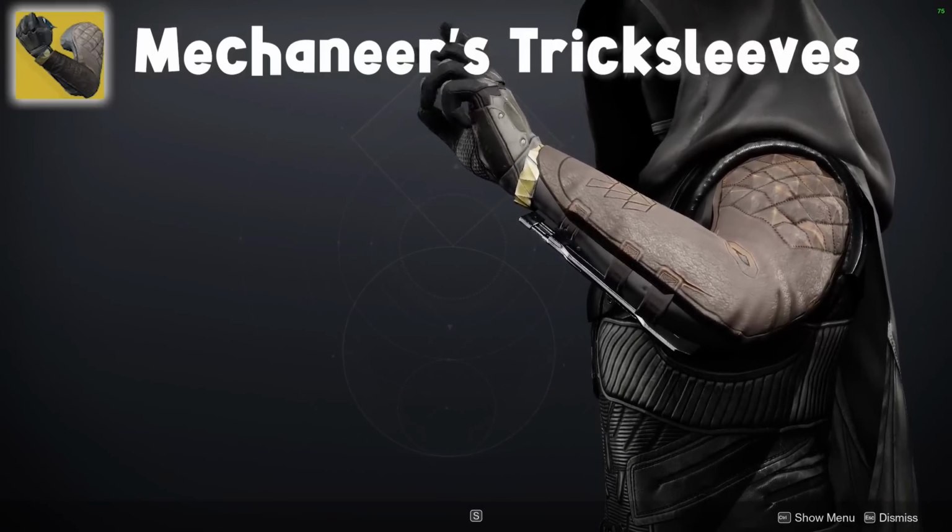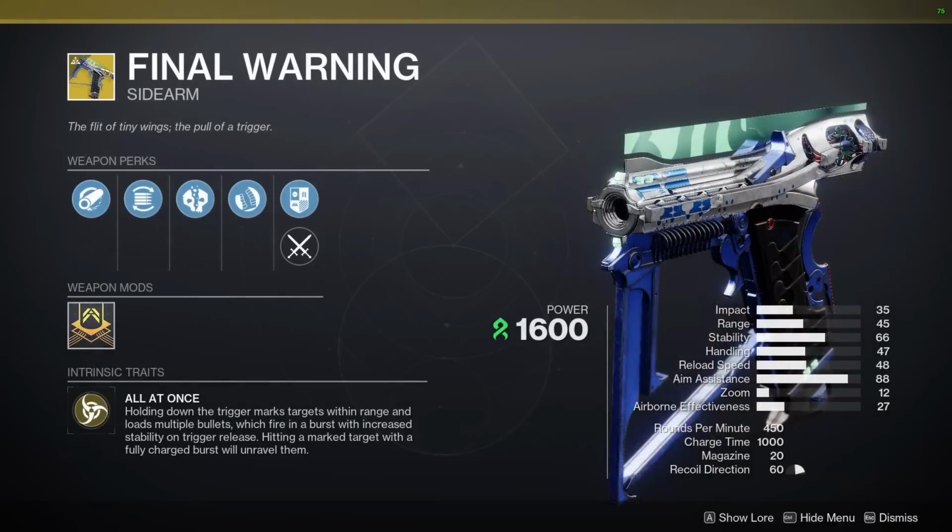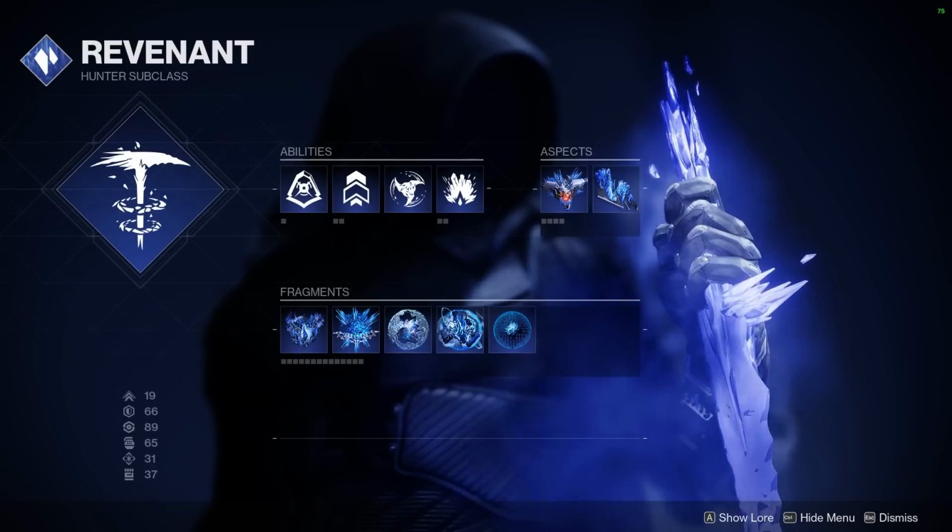Mechaneer's Trick Sleeves. Definitely an option to go with Final Warning here, but there was a distinct lack of Stasis builds in this video, so I'm going with that instead.